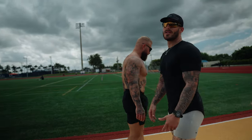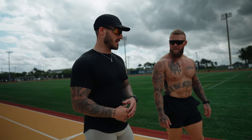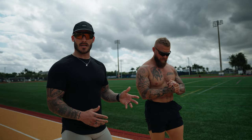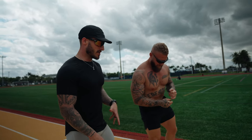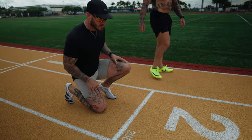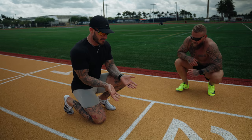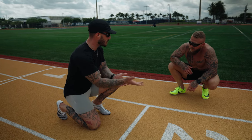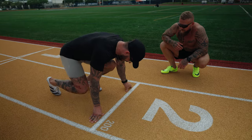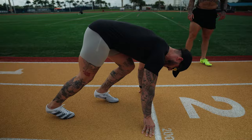All right, so we don't have blocks here, so we're going to adapt as much as we can. This is a lot of what I'm teaching my sprinters when they're getting ready to do their 40-yard dash in the combine. We need to get nice and close to that line and get a nice stance. If we had blocks, we'd have an extra level of support to help propel us forward. We don't have that, so we're going to focus on getting close to the white line, a nice lean, good knee drive, and pushing into that back heel.